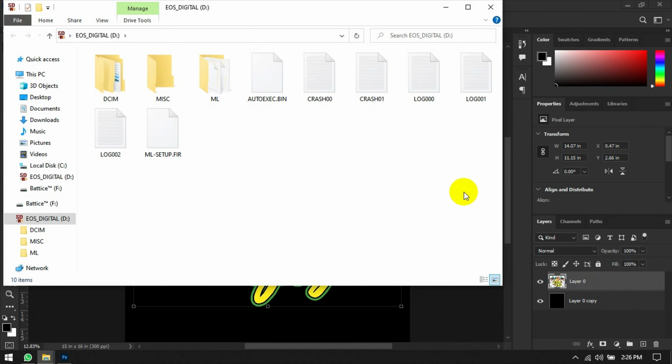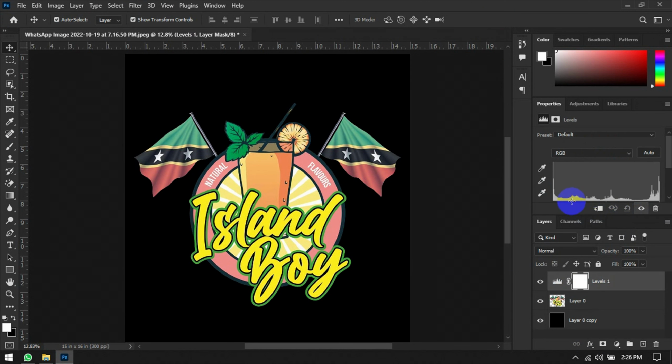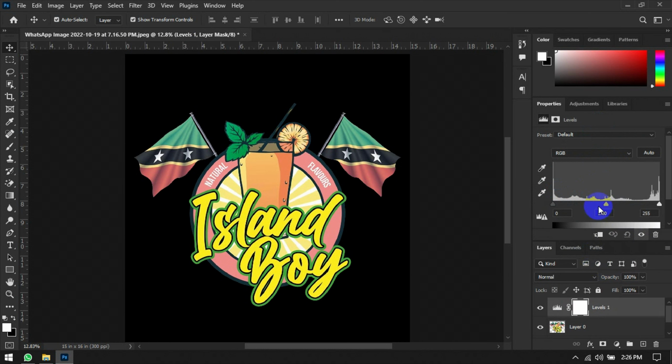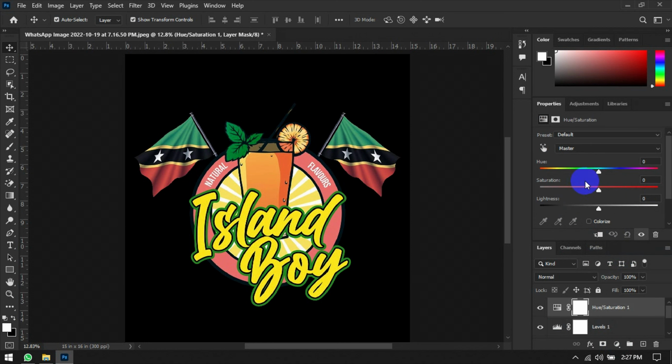Open up the levels and try to correct these colors. Put on some hue and saturation.